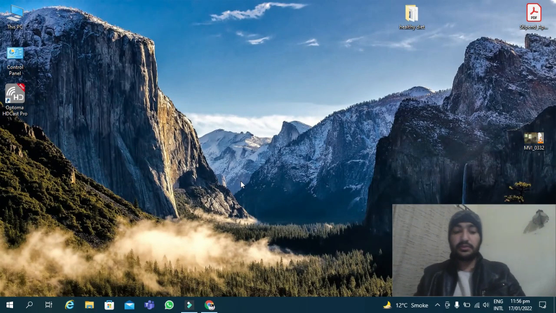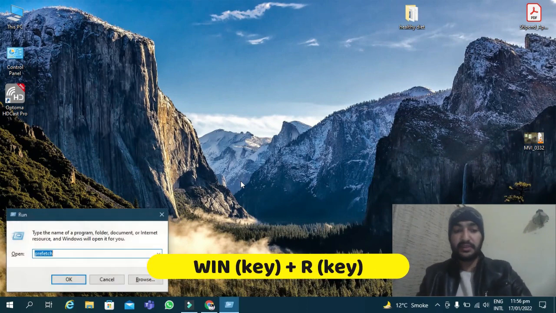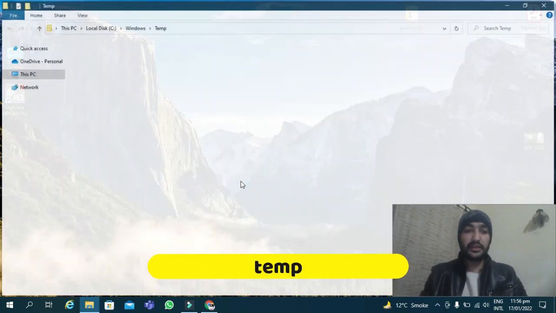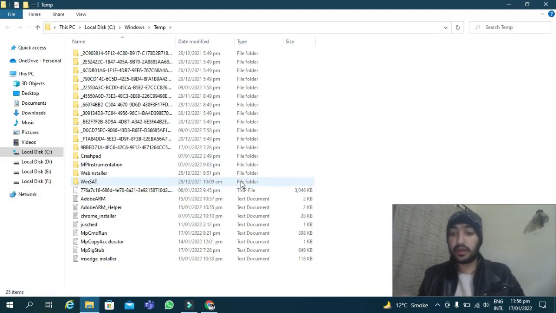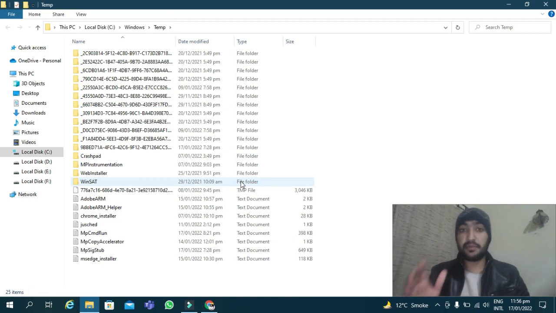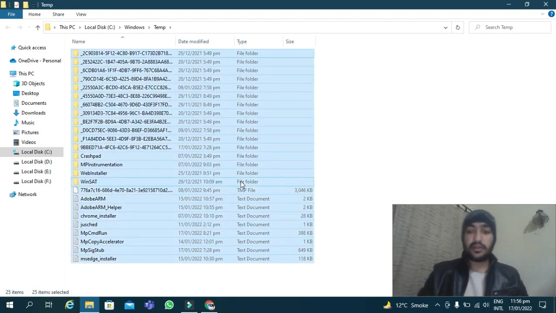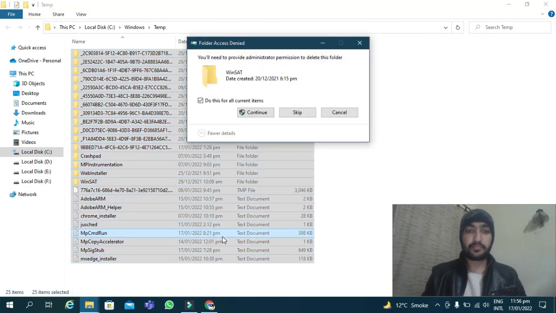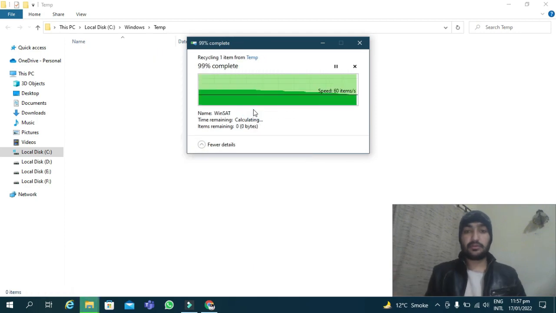again we perform the same, Windows plus R, and this time we enter temp and press enter. Okay, so again with that method we will select all of this and delete it. It requires administrative permission.